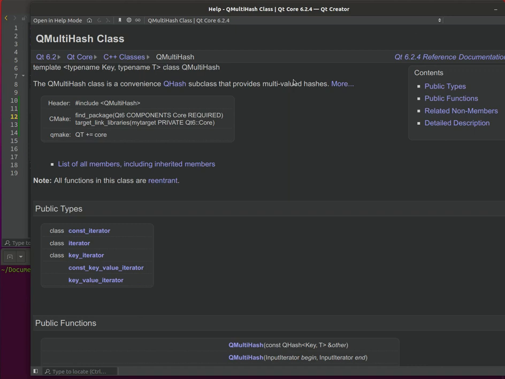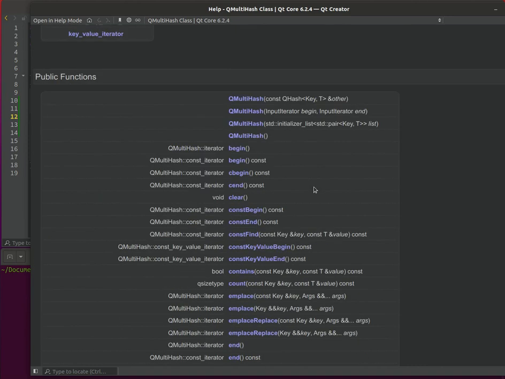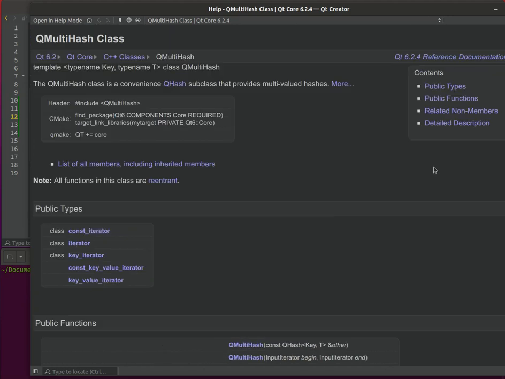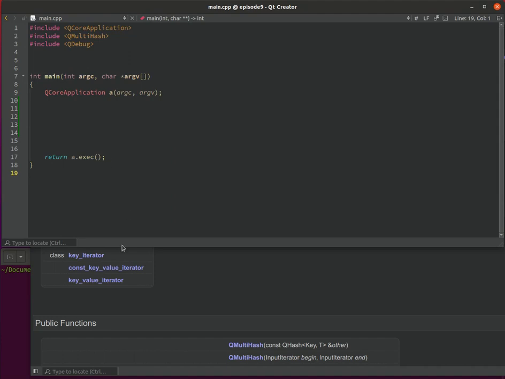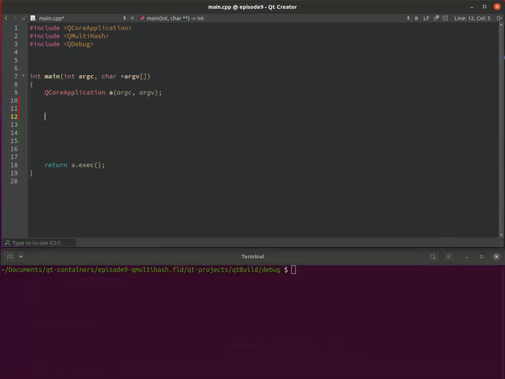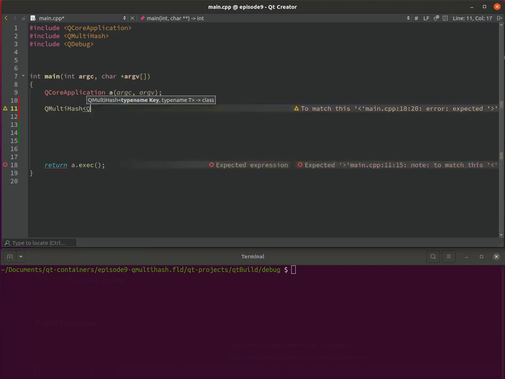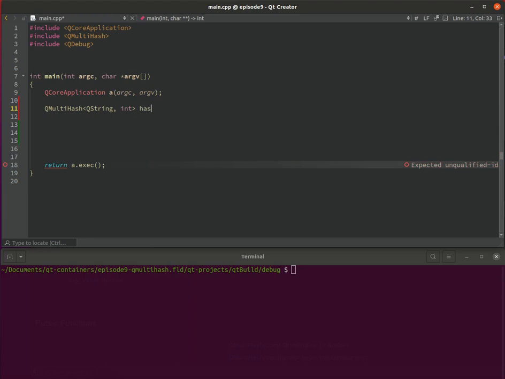Today, we're going to continue our discussion on containers, the QMultiHash in C++. This is similar to the QMultiMap, another video I created. I highly recommend it. So let's take a look and get into it. The first thing I need to do is include the QMultiHash and my trusty QDebug. To initialize a multi-hash, I need to pass in the template arguments. So we use a QString and an int, and let's call it hash1. Actually, let's make 3 hashes. There we go.